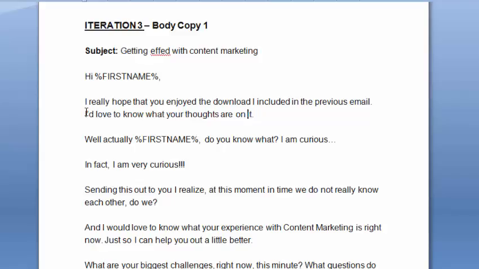Okay, that sounds ugly to me. So I'm going to remove the last 2 words. I'd love to know. Okay. See, we can just remove a few key words here, and we tighten it up significantly. I'd love to know your thoughts. Isn't that better? Short, sweet, succinct, to the point.